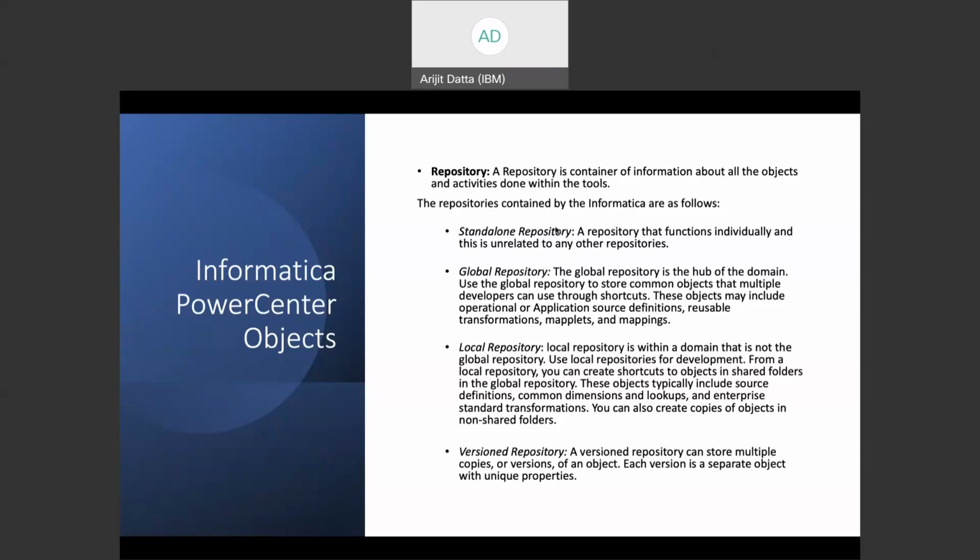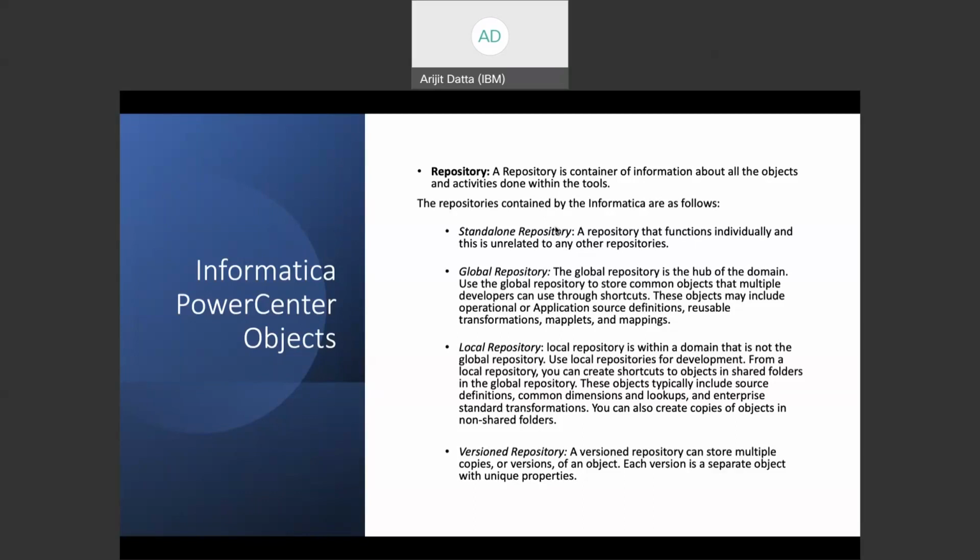Then comes our global repository. What is a global repository? The global repository is the hub of the domain. Its use is to store common objects that multiple developers can use through shortcuts. These objects may include operational or application source definitions, such as reusable transformations, mapplets, and mappings.